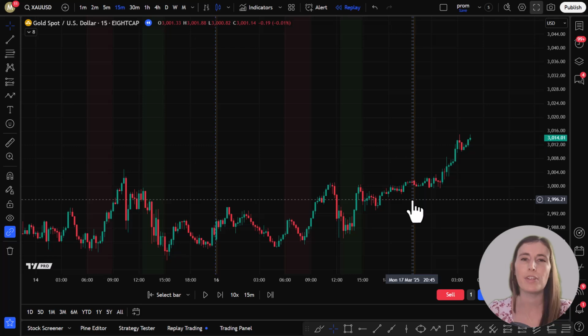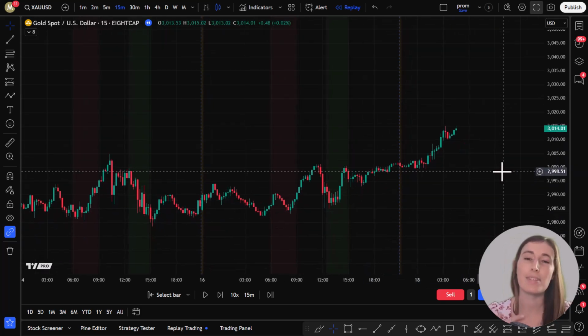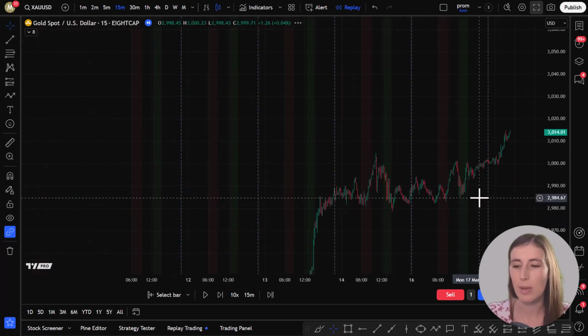How to trade the OTE zone? Well, let's go through an example together. So I've loaded up the chart here for gold just to change up the asset groups a little bit to test out the Fibonacci retracement tool. I'm still on the 50-minute time frame because I am a day trader and this is my usual time frame. But of course you can try it out on different time frames.